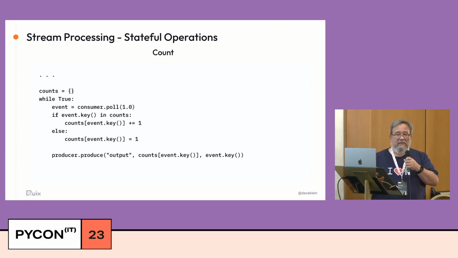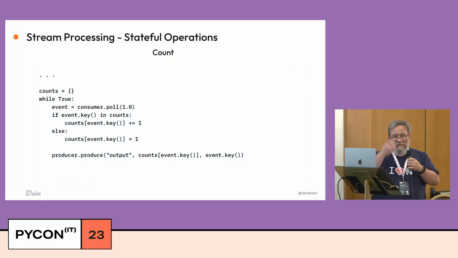But we set up here a dictionary called counts. We're going to do a count here, which is our first example of a stateful operation. So we just jump in our loop again like before. We consume from our input topic, and we check to see if the key of the event that we just consumed exists in the counts dictionary. If that key is already there, we'll grab the value based on that key and add 1 to it. If it's not there, we'll add it to the dictionary, and the initial value will be set to 1. And so we keep running through that, and that keeps an ongoing count of that key showing up in our event stream. Then as we go, for each step, we produce to an output topic. The output topic will have the key and the current value of the count. So the output topic will have a running total for every key, and so you can feed that to a dashboard or something like that.